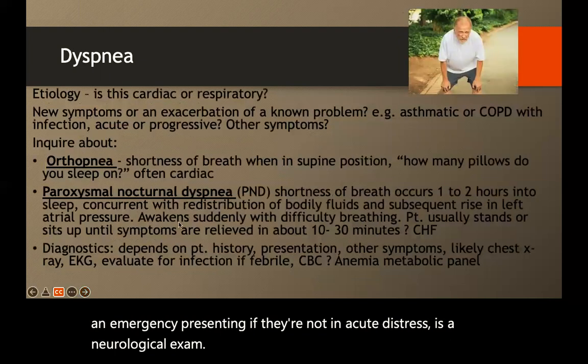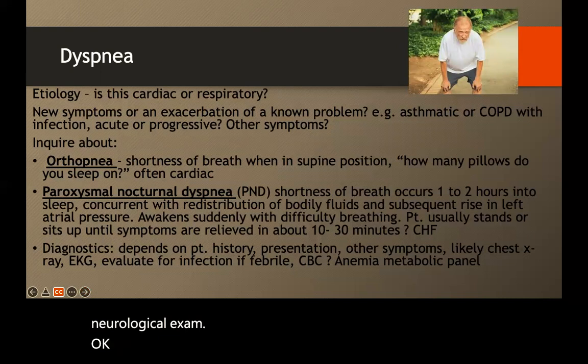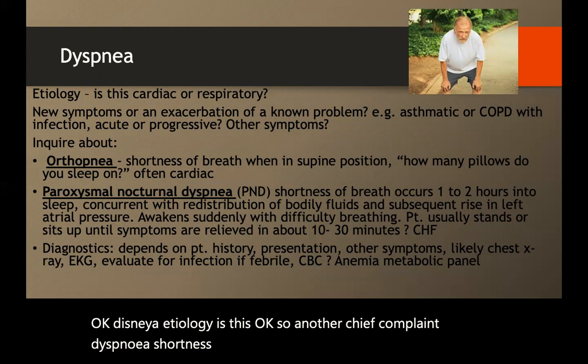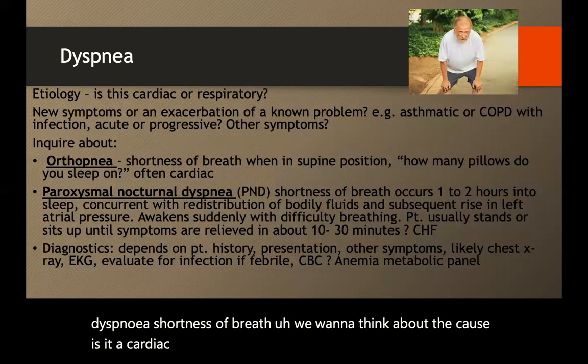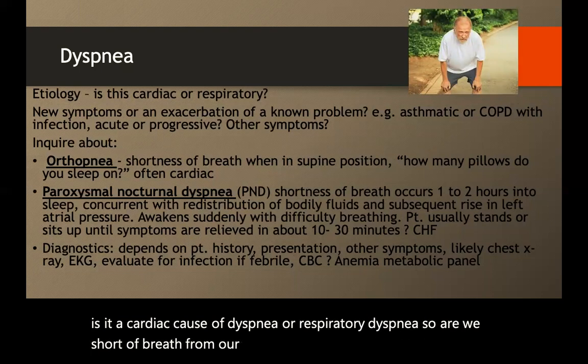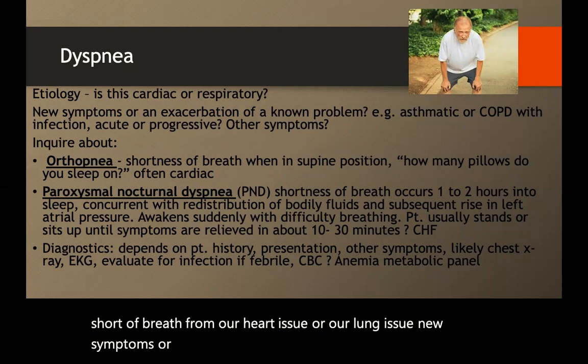Okay, so another chief complaint, dyspnea, or shortness of breath. We want to think about the cause. Is it a cardiac cause of dyspnea or a respiratory dyspnea? So are we short of breath from our heart issue or our lung issue? Are these new symptoms or an exacerbation of a known problem?